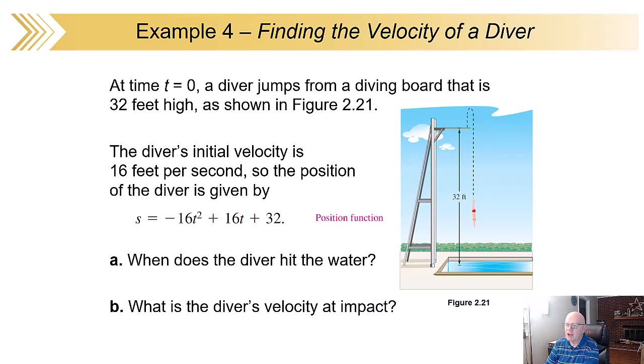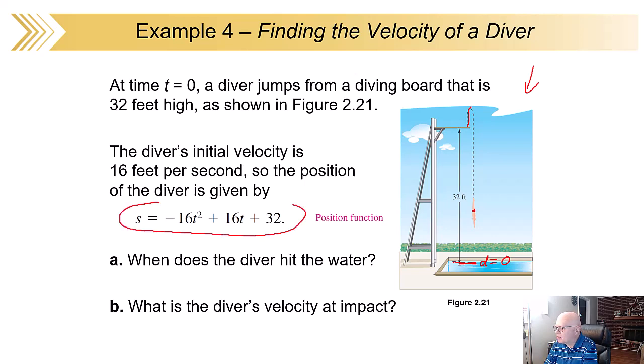Let's take a look at a diver off the diving board. Here's a picture of the diver. Now, if you picture a diver without looking at this picture, you know they actually start going upward to bounce off of the diving board, and then a short time later they're headed toward the water, and the water would be like distance equals 0 or ground 0.